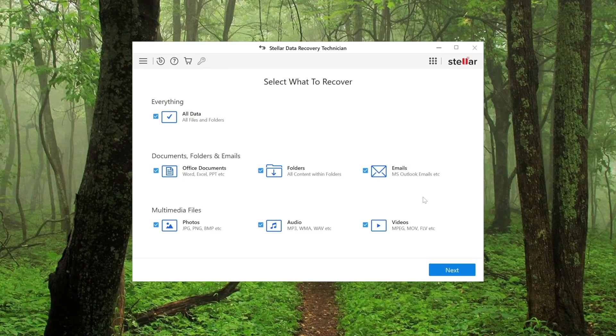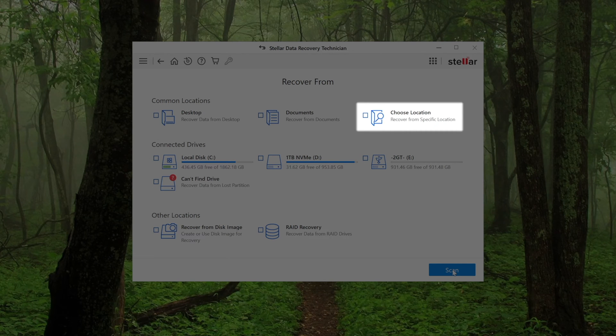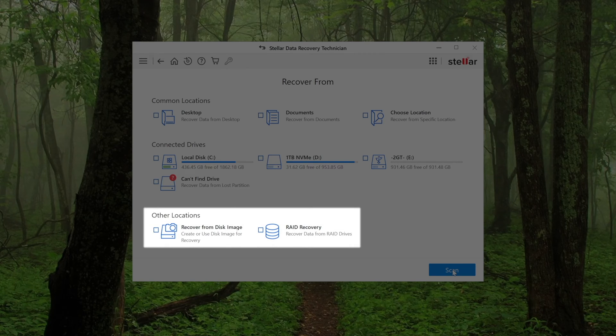When you first start up the software, you'll be greeted with a simple wizard that allows you to specify what kind of data you're looking to recover. By default, everything is checked, which includes the media types shown. If you're only looking for a specific media type, you choose that option for a more focused list. The next screen is where we choose where to look for the data to recover. By selecting Choose Location, you can navigate quickly to that location and attempt to recover deleted files. In Connected Drives, we can choose an entire disk to scan for deleted data, and have an option to deep scan for a sector-by-sector scan to locate your lost bits. The Can't Find My Drive section allows you to scan for disks connected to your system that don't appear as a drive letter — very helpful if your disk has lost its partition information but the data is still intact. And lastly, in Other Locations, we can recover from a disk image or run RAID Recovery.